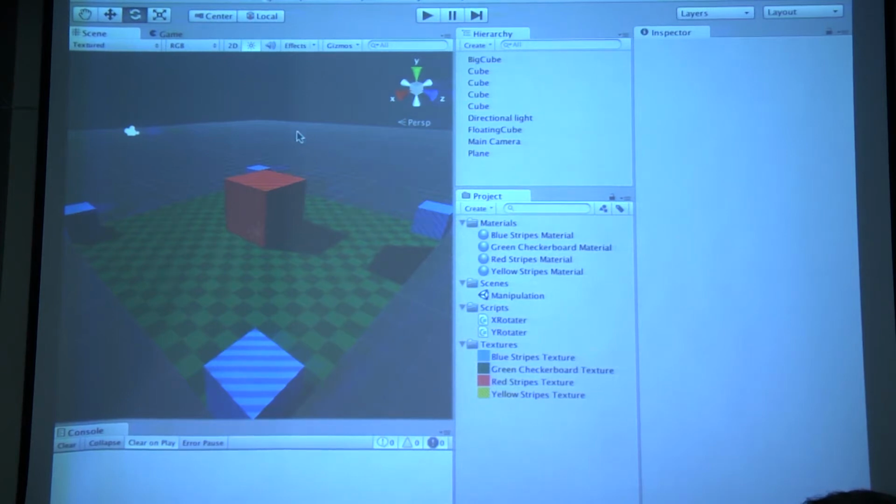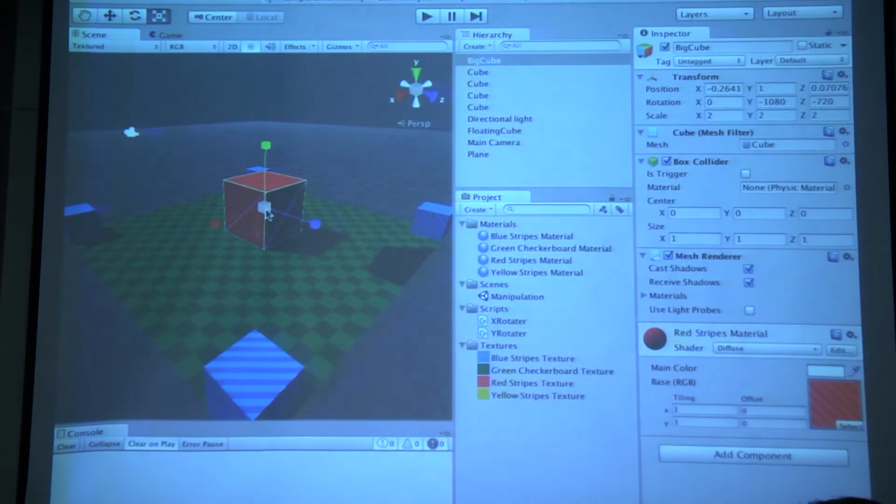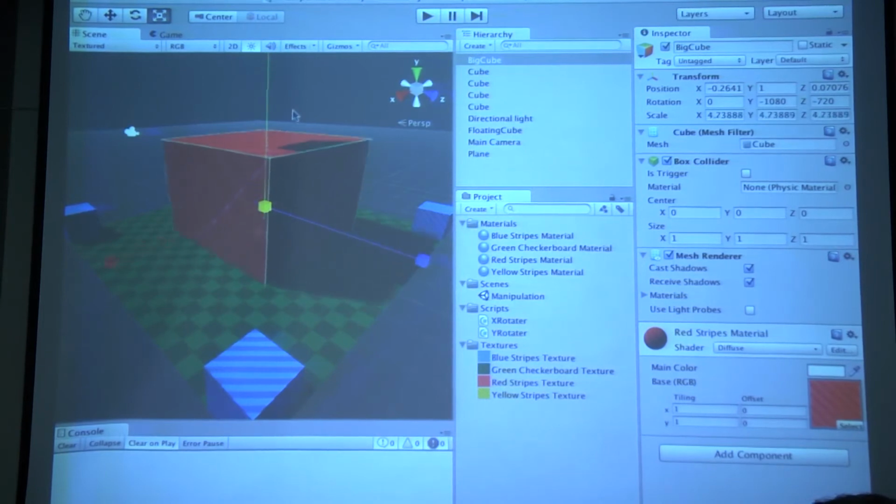Okay. And then the last control is scale. Shortcut key is R. When you select an object and you go into scale mode, it looks a little bit like move, but instead of arrows, you have cubes. You have squares at the edge, and also a white square in the middle. Now if you click and drag on the white square in the middle, you're going to get what's called uniform scaling.